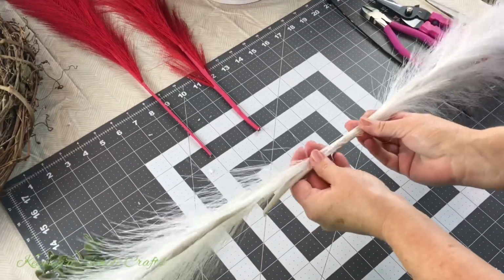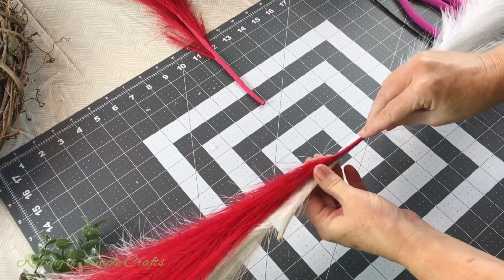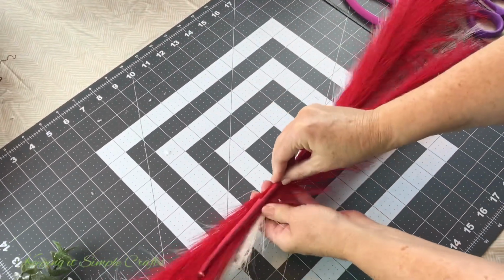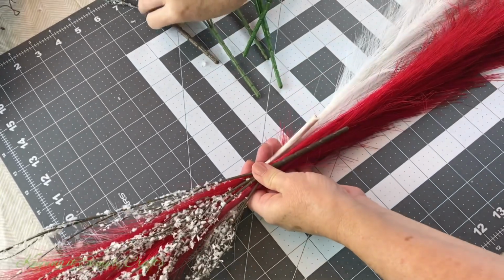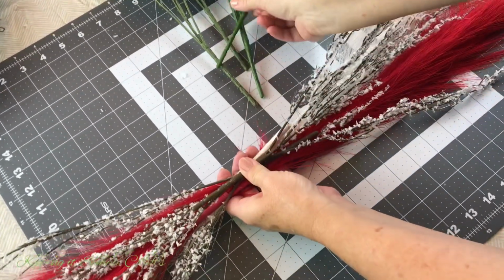You're going to take your pampas grass picks, place one on the left, one on the right, overlapping the stem. Take your second color of pampas grass picks, one on the left, one on the right, overlapping the stem. Hold it in the center. Now the willow picks, one on the left, one on the right, overlapping the stems. Hold it tight in the center.